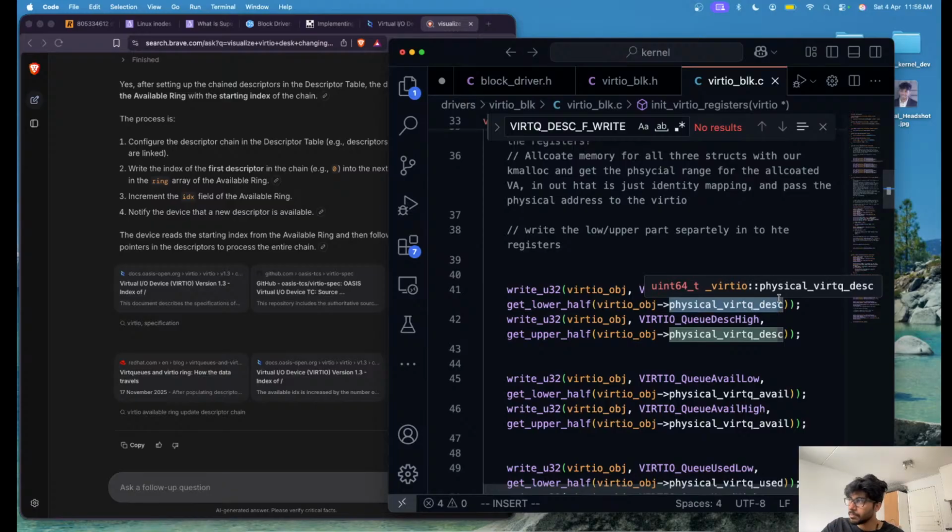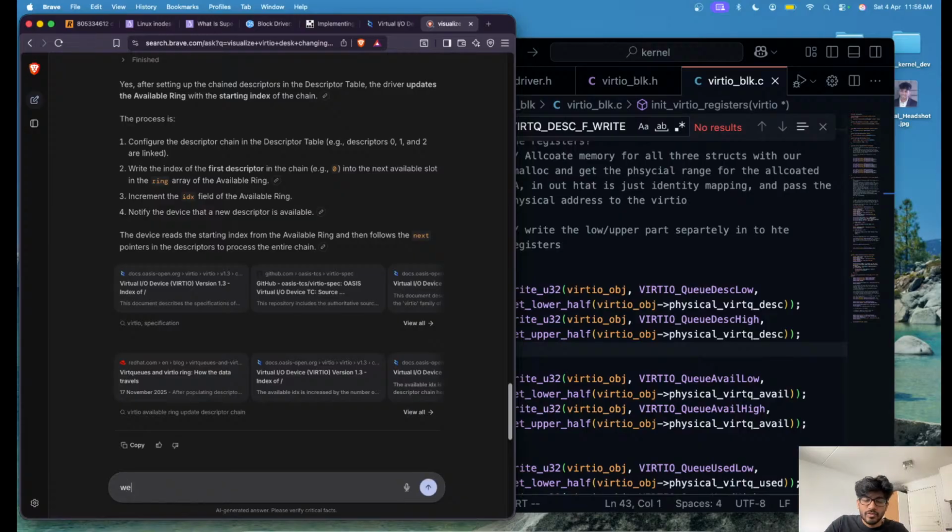Lower half and upper half. We initialize the address of the descriptor queue inside the registers queue disk low and high.